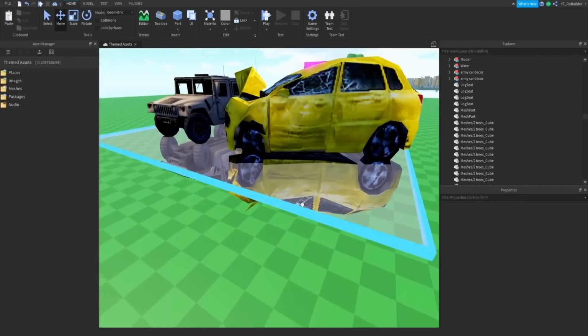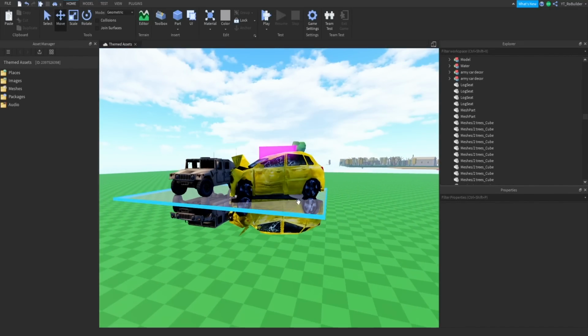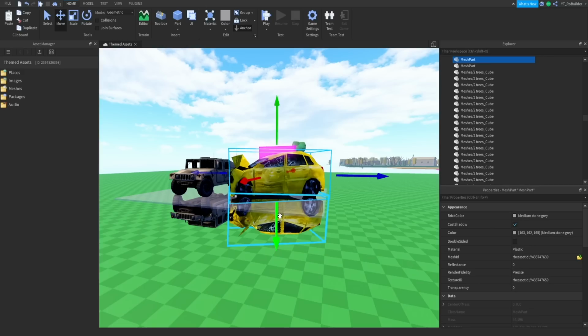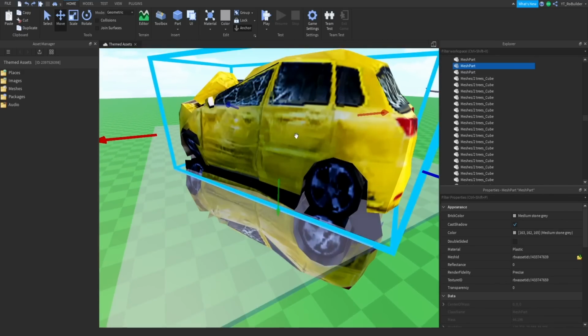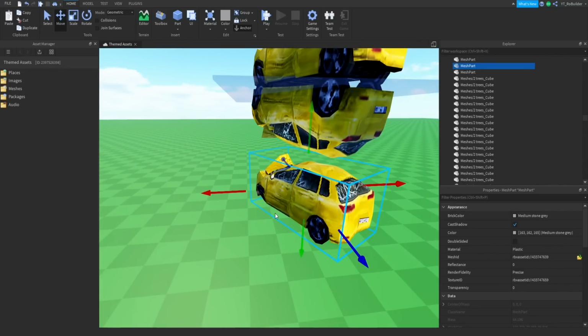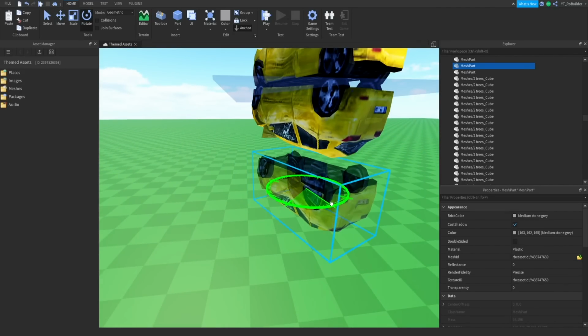So check it out. Basically, all you need is to put a piece of plastic that's a 0.6 transparency, and then the same model. You're going to duplicate it, rotate it twice, and then turn it twice. Oh, wait. I think you might just have to turn it. So all you got to do is grab a model and then duplicate it. So now we got two. And then you just want to flip it upside down. So just like this. And then make it lined up as well.